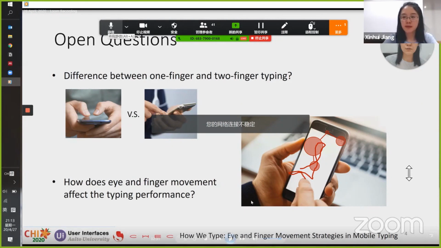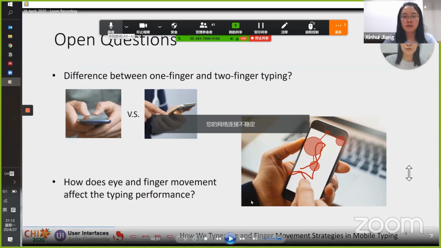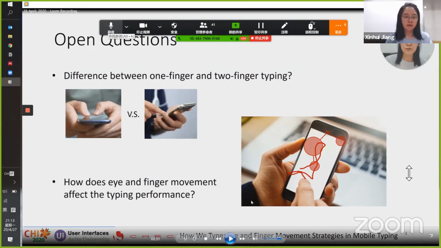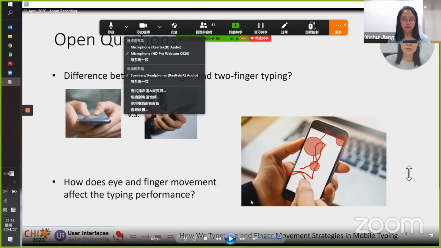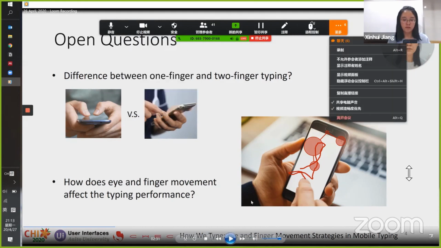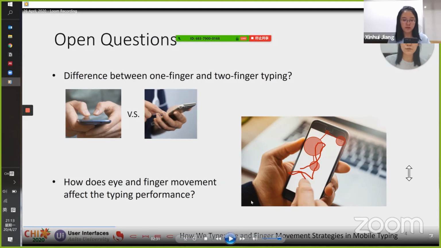As for the difference between one finger and two finger typing, we observed that users are more likely to focus on the keyboard when they type with one finger. And we can see it in the left bar chart. The trend stays the same between the sentences typed with and without backspaces. And for attention shift, there are also more shifts in one-finger typing. Generally, the eye seems to be busier while using only one finger for typing.